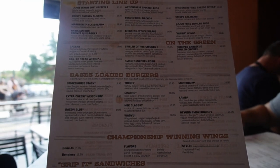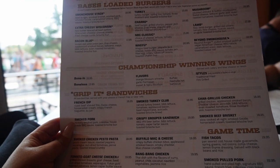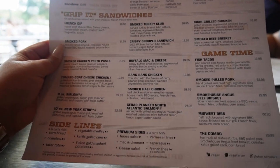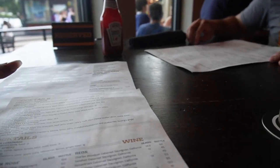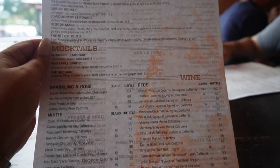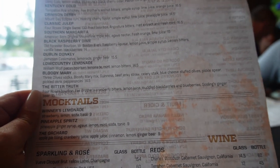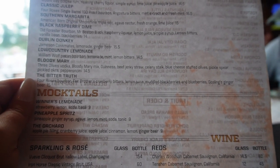I think we're going to go with the Wisconsin cheese bites — we have gotten those before. And I'm going to get the boneless wings; I think I'll go with the garlic parmesan. I also had to specifically ask for the cocktail menu because it's separate, but they have cocktails and mocktails. I'm going to go with the Bloody Mary because it's probably one of the best Bloody Marys that Universal has on property.